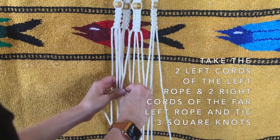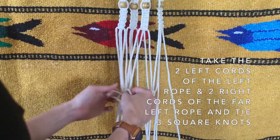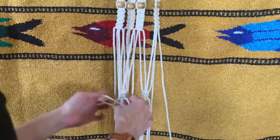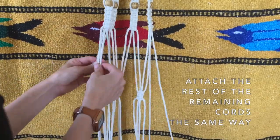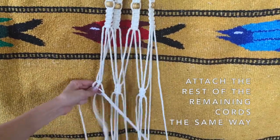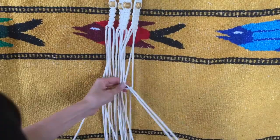So now I'm sort of alternating. I'm taking the 2 cords from one of the pieces that I just tied, and then I'm going to attach it to the rope that's on the far left there. And then you're just going to keep repeating this pattern, attaching the remaining ropes to each other, basically using alternating square knots, just kind of separated by 8 inches or whatever distance you choose.